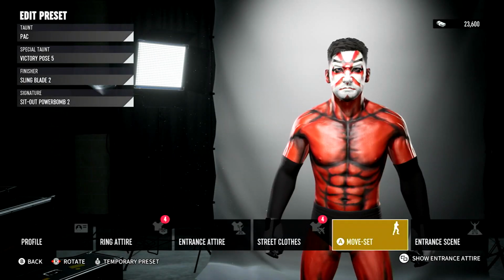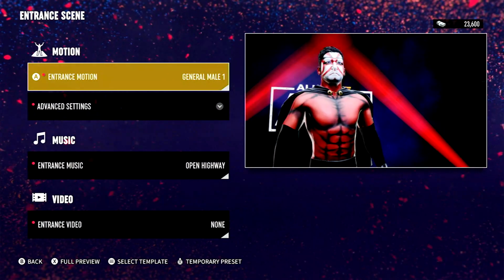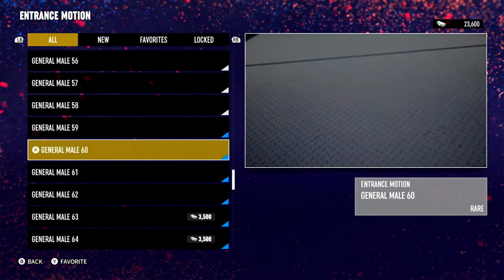His entrance for the demon is number 60. Number 60. Maybe I put the cape on him. I probably will take that off. Because he does wear something on his head, but well, it's limitations. But number 60. Finn Balor.